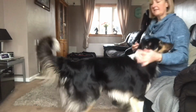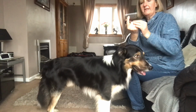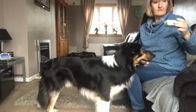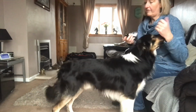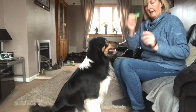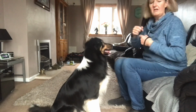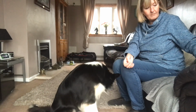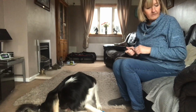Okay, so as with yesterday, I've got my little pot of rewards. This is literally just Wolfworthy kibble, which is part of his daily food allowance. He eats a mixture of that and raw food, because I find the kibble a little bit easier to use for training rewards than raw food. Again, I've got my little piece of cloth which I'm going to be using as his chin target, and I've got the piece of ribbon which is what I'm using to teach him the paw over the nose. So which one should we do first?